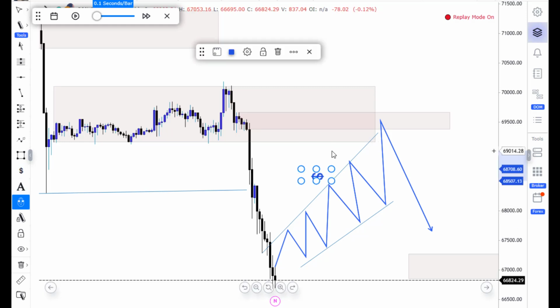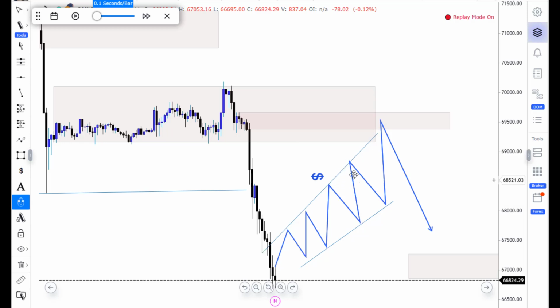So at this point in time, the people who are buying and selling here will need to be stopped out somewhere. And at one point in time, when price taps to this zone, it needs to come back and tap, stopping out all the people who are willing to be buying in this zone. So there's liquidity below this zone in the form of stop losses, and liquidity above there. So in any case, there should be liquidity before price gets to this zone. That is the third condition, which is very important.